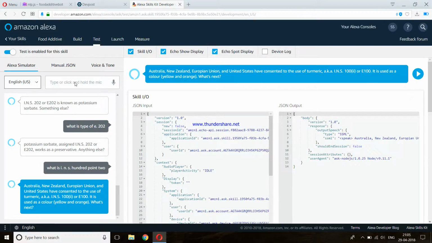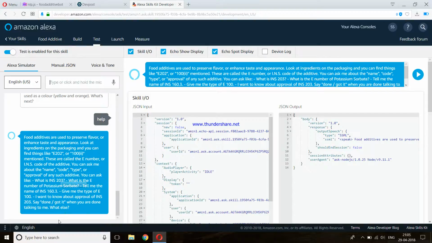Australia, New Zealand, European Union, and United States have consented to the use of turmeric, aka I.N.S. 102, or E100. It is used as a color, yellow and orange. What's next?